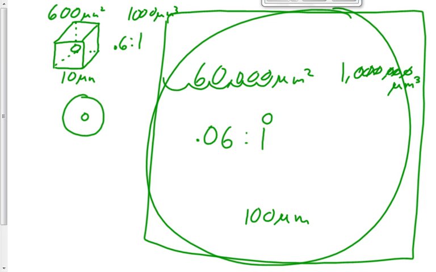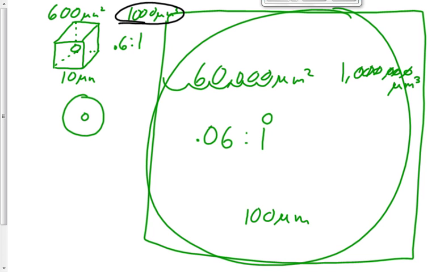Now, from a mathematical point of view, that looks something like this. Let's imagine that the cell is a cube, and let's say that it is 10 micrometers by 10 micrometers by 10 micrometers, just to have easy numbers to deal with for math. How do I calculate the volume of a 3-dimensional box? Length times width times height. Well, they're all 10, so 10 times 10 times 10 is 1,000. So the volume of that cube is 1,000 cubic micrometers.